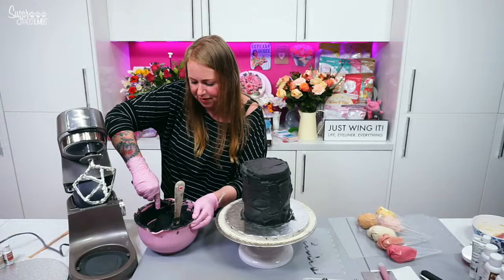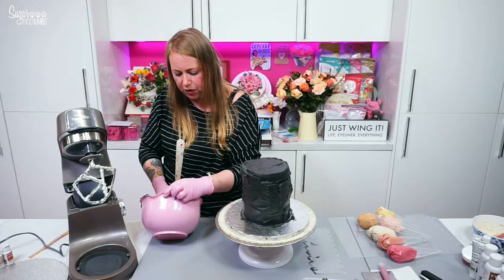Will this buttercream soften underneath now you're doing this? Not too much, but this layer will firm up. It'll just even it out a little bit, really.